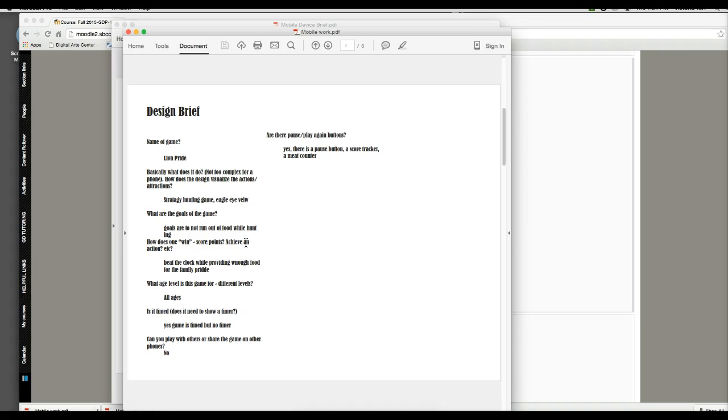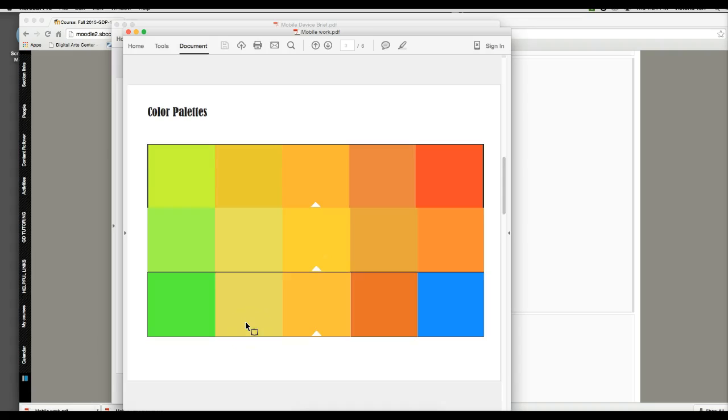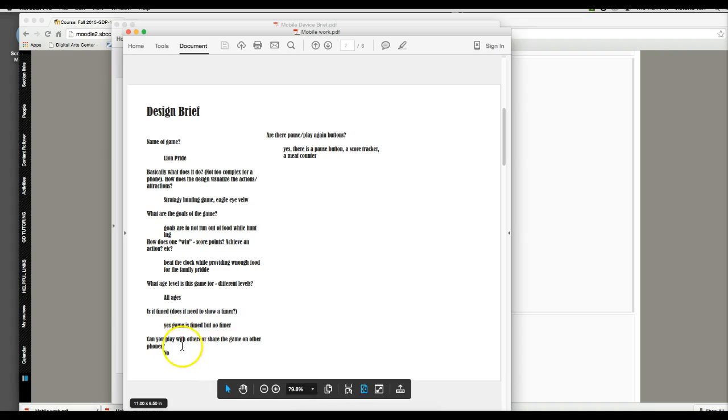I checked and it said it was timed, that you're playing against the clock, but from the screenplay on the YouTube videos, there didn't seem like there was a clock. So I guess it's just like you don't know how long the time is. You can't play against other people. It's just kind of you versus the computer, and there is a pause button, a score tracker, and a meat counter. Kind of gross, right?